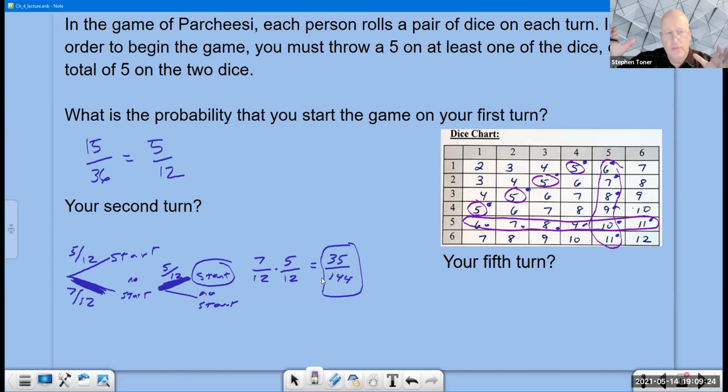Anytime you are going through these tree diagrams, you're doing one event and then another event, you are multiplying the probabilities together. In fact, in any problem where you can insert the words and then, that tells you to multiply. Roll the die one time and then roll the dice again, multiply those two probabilities together.